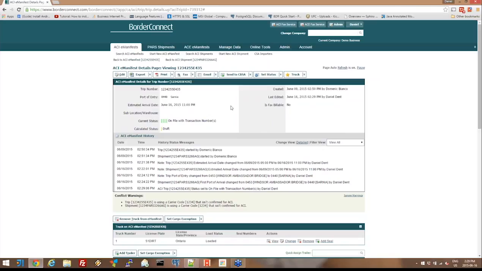So typically it's clerical error, or you know, if you had misinformation, you just have to select the most appropriate one from the drop-down. And if you ever get in the case where you're stuck at the border or you're unclear on what to do, I want to encourage you never to guess. Always call our 24/7 support team. That's why we're here. We're here to help. So if your driver's stuck or if you're just unsure about anything, it's not worth taking a chance and gambling on this, on your manifests.